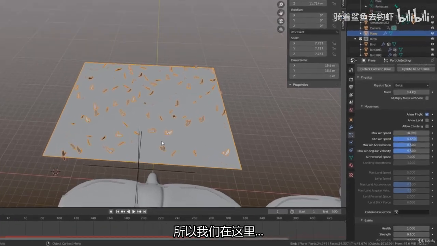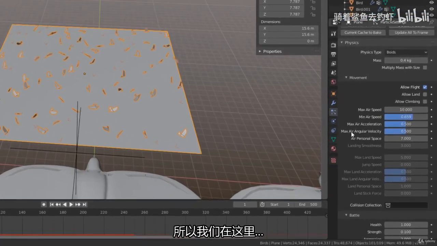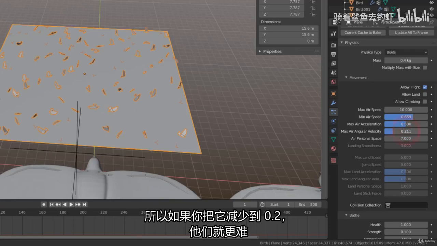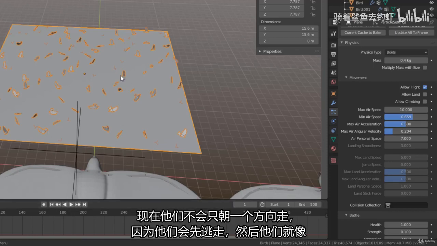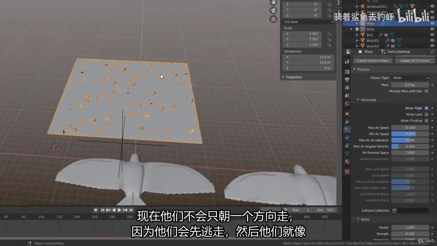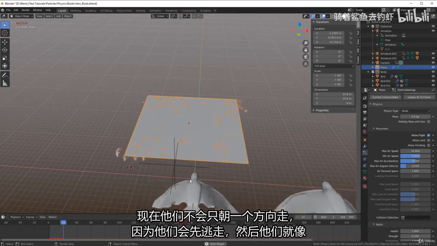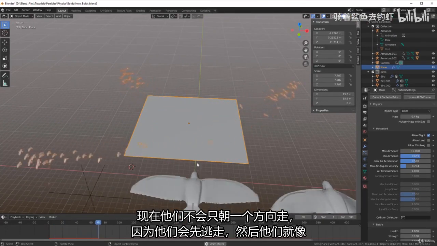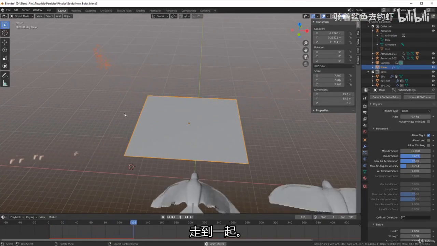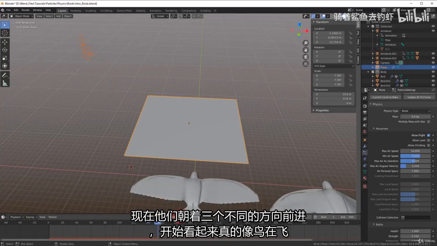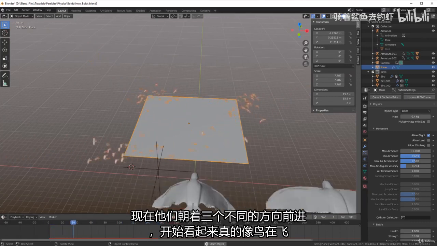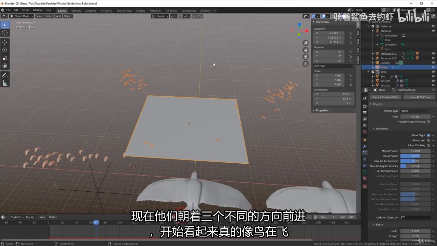We have here Max Angular Velocity, and if I decrease that to like 0.2, it will be harder for them to just turn around. Now they will first flee and then come together. Now they're going in 3 different directions and it starts to really look like birds flying away.